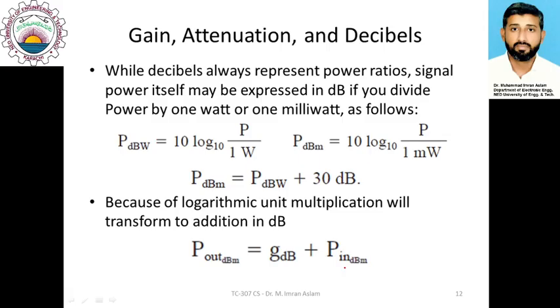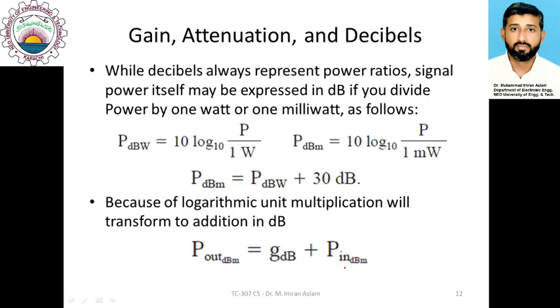So in order to conclude our discussion, let me take another example. We have discussed so far that we can have a system which comprises many subsystems, and typically in communication systems we encounter a cascaded connection where there are multiple components, where the output of one component is fed to the input of the other component, and so on. Each individual component can have certain gain or attenuation. So overall, you would have an overall gain or attenuation in the system.